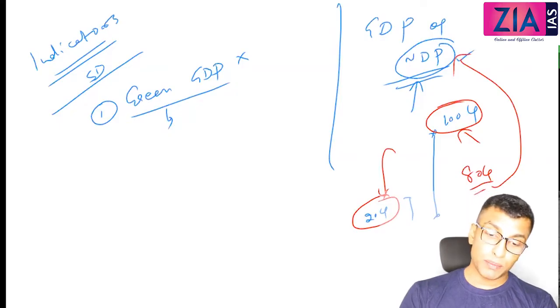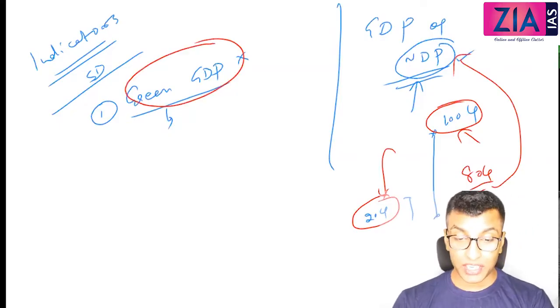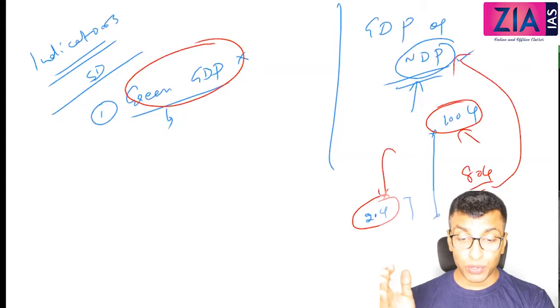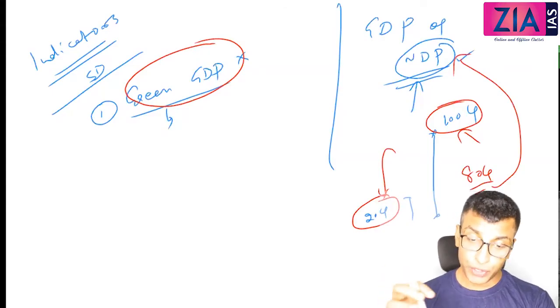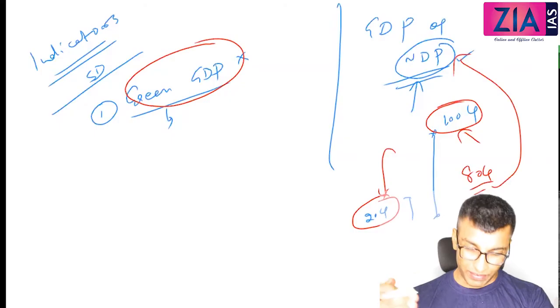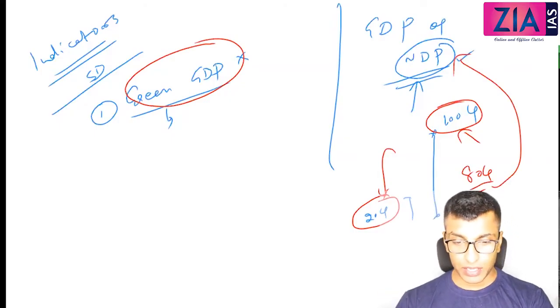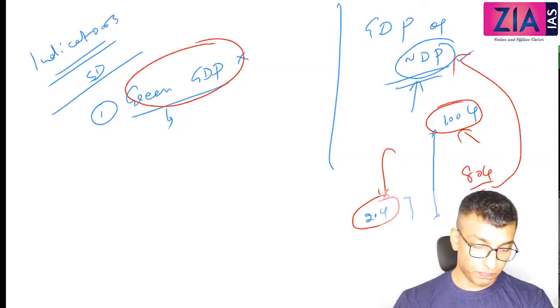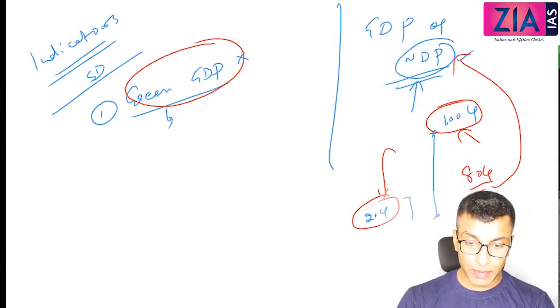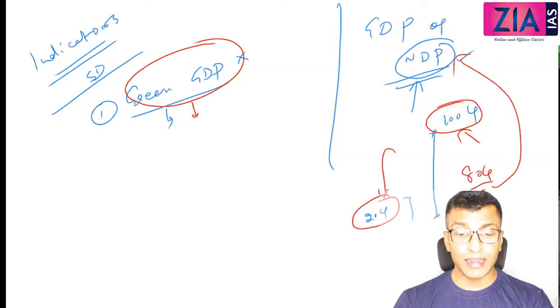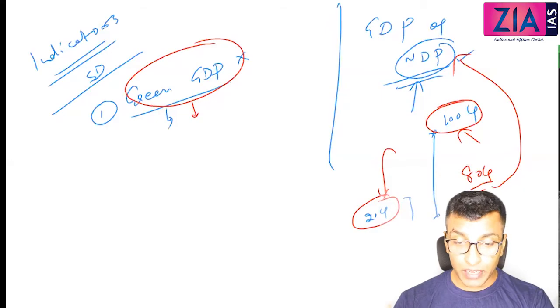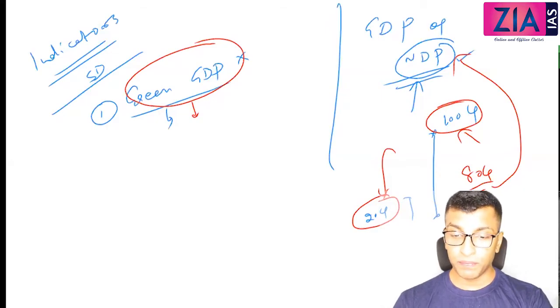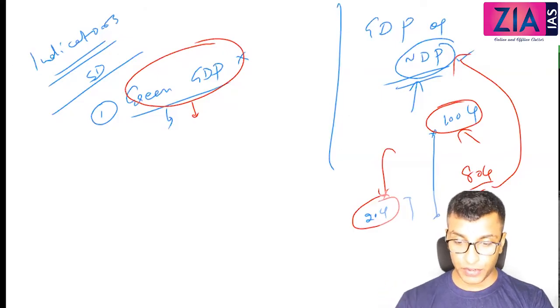And same as the concept here also, we talk about green GDP, it is a theoretical concept, and you don't have any practical method to adjust the cost of environment. Developed countries are coming up with some methods and methodologies, but we don't have, it will be very subjective. So we can't go with that. India is planning for that green GDP concept, but it is theoretical. Practically it is not possible to implement at any point of time. It will be difficult to implement, obviously, because there is limitation in the calculation of the cost of environment.